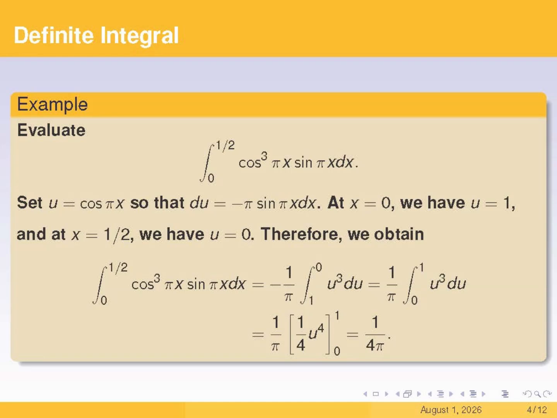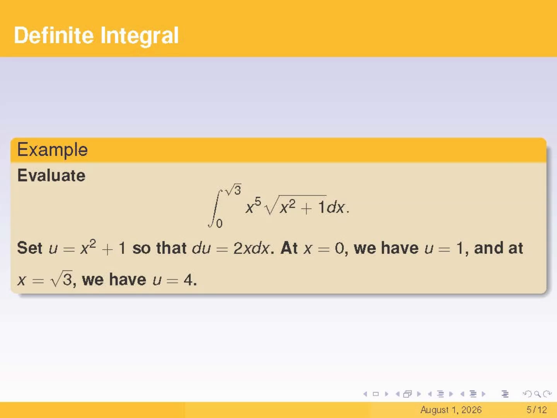On the second to last line, the first equal sign represents the definite integral after substitution. Note that the limits of integration must be changed accordingly. The second equal sign uses the property that swapping the upper and lower limits introduces a negative sign. Typically, we require the lower limit to be smaller than the upper limit. Finally, the last line simply evaluates the antiderivative at the upper and lower limits, subtracting the value at the lower limit from the value at the upper limit.